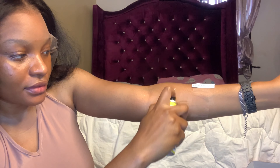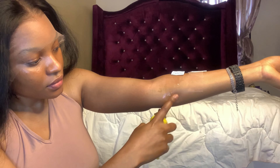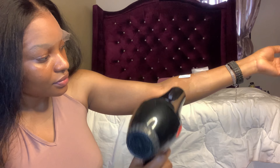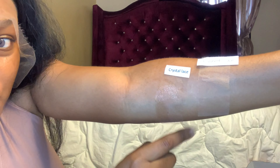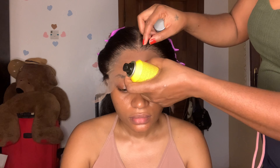Let me show you the difference between a transparent lace and a crystal lace. I'm going to use my Got To Be glue spray on my arm, then place the transparent lace on it and blow dry it. You can see the crystal lace melts completely into my skin — you won't know anything is there — but the transparent lace still kind of shows. So the crystal lace is going to melt right into your skin.